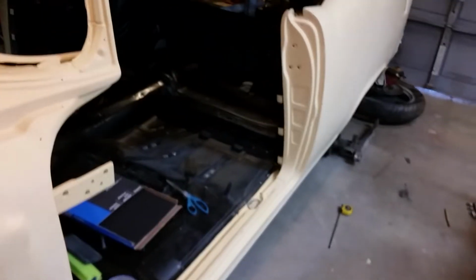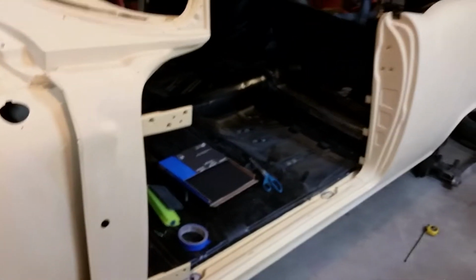I mean, you can see a ripple in it right above, up in here, when I wet it down and looked down it. And I know this was flat before, so something's up. I'm just not sure. It could be that I unbolted it. But anyway, I'm a little bummed out that I didn't get paint on my car, but I'm kind of over it. I actually found that a couple days ago.